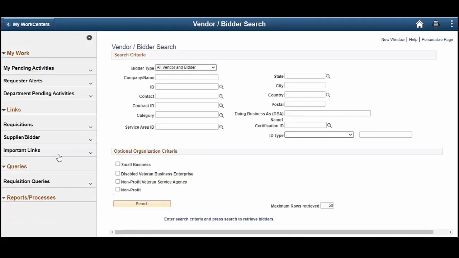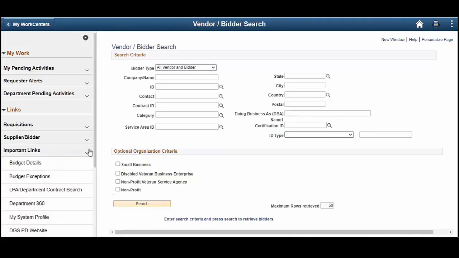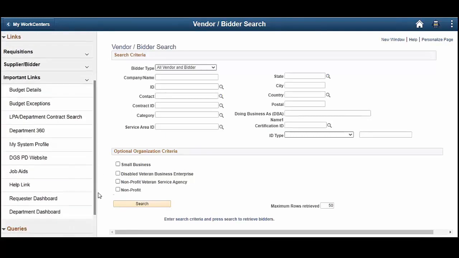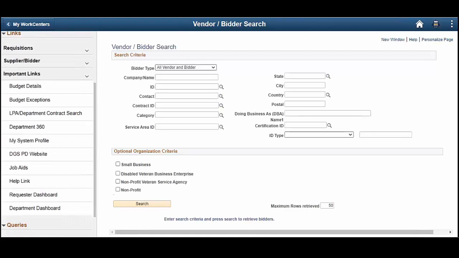Let's go ahead and talk about the important links. Important links connect the user to important internal pages and external websites for easier transacting. These links include budget details, budget exceptions, LPA department contract search, Department 360, My System profile, TGSPD website, job aids, and so on.